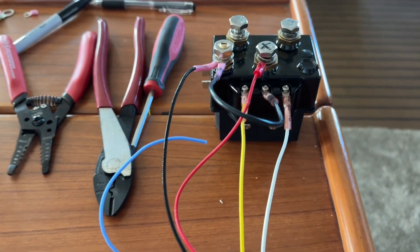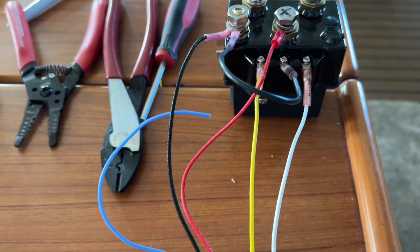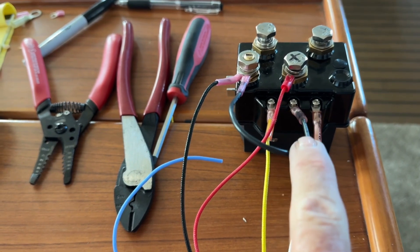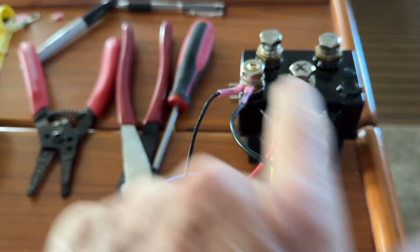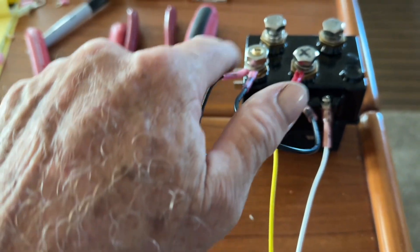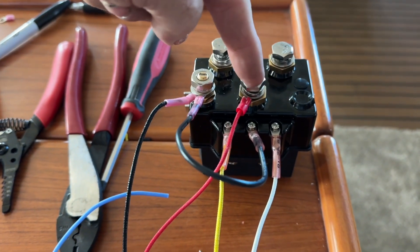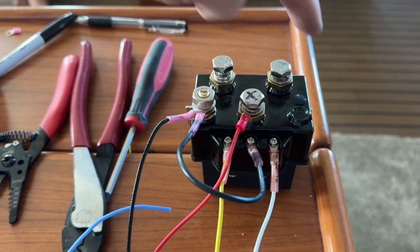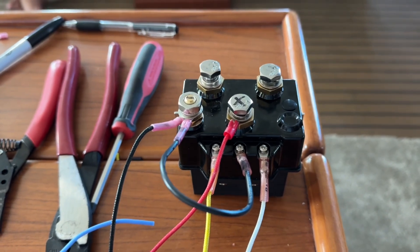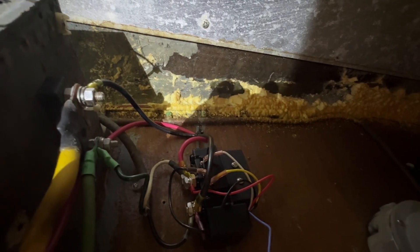I wanted to show you what it looks like with the switch wired correctly for the remote — this is just a generic remote from Amazon. White wire, yellow wire — these are my two controls for which direction it goes. This is my ground wire, comes off the neutral or off the center, and goes over to the negative side of the panel. I have a negative wire and a positive wire coming out of the remote. Battery hot, battery negative, and then these are my positive and hot — it doesn't really matter which way you hook those up, you can't really screw that up. I just wanted to show it to you when it's all installed with all the wire management, zip ties, and everything on it.